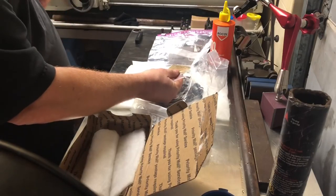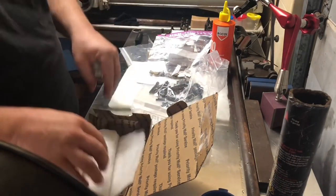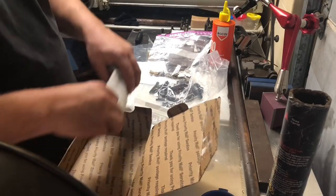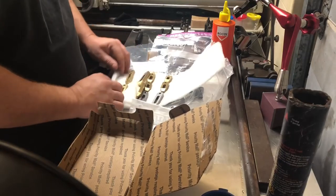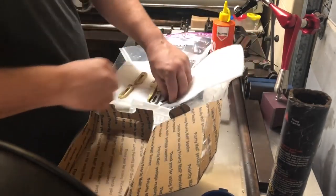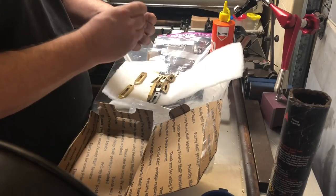Lovely label for the strap clamp kit, so we'll make up a nice box for this. I elected to have my set sent without a box just to save on shipping. And then here we go, here's the actual toe clamp set that came out with my set as well, and just really nice.